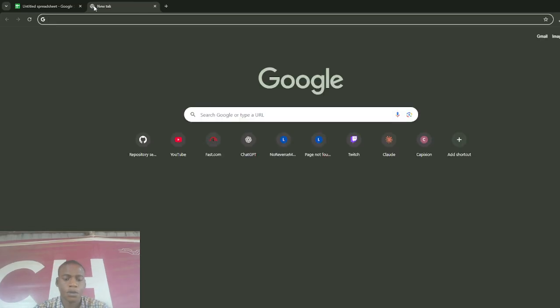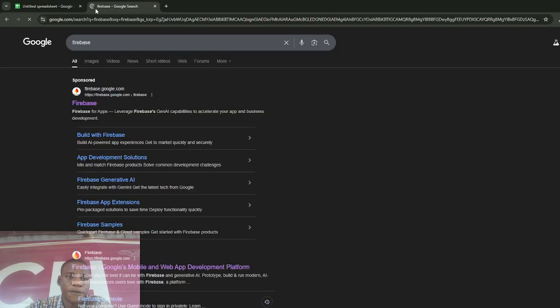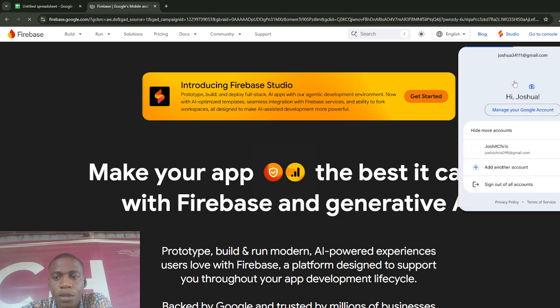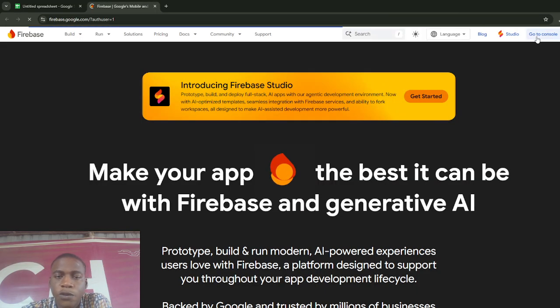So back to the browser, open search and search Firebase. Click on the first link. I will switch account, although you don't have to. Go to console.